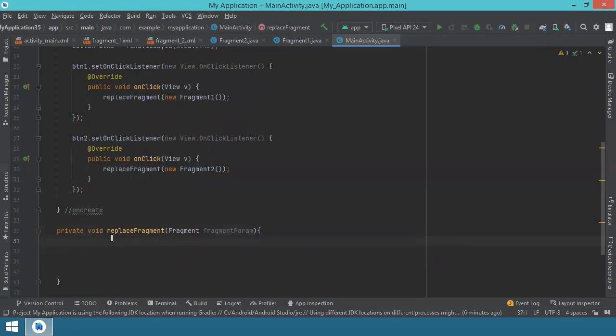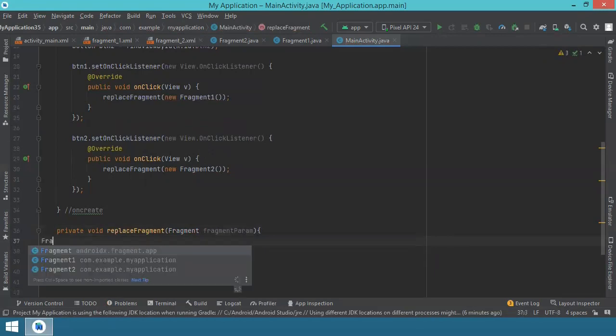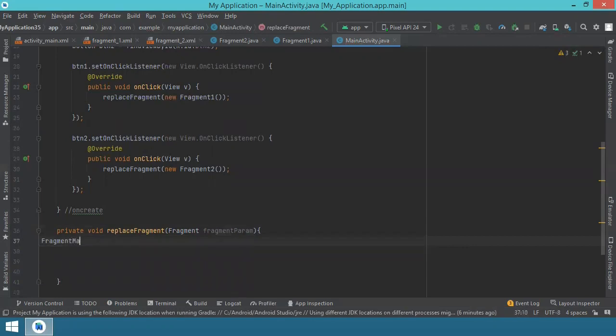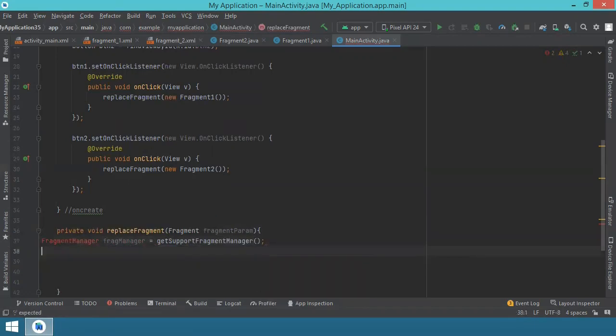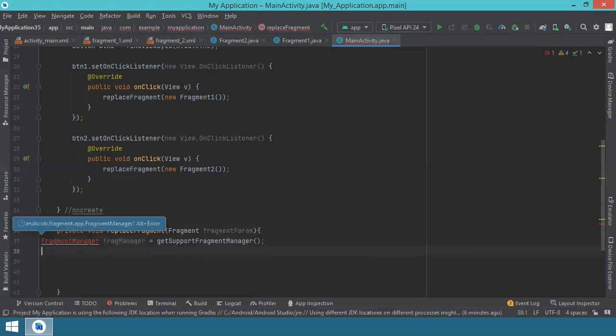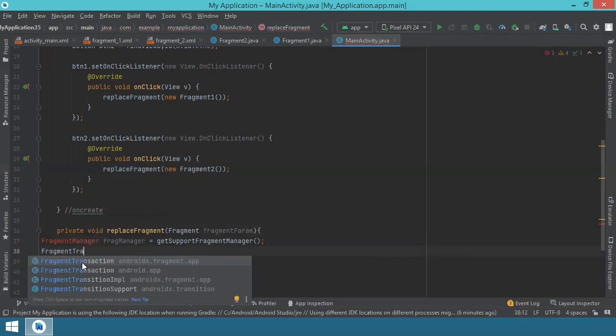First, we need a fragment manager. So we say fragment manager, and we'll just call it simply frag manager. And this will be equal to get support fragment manager. Next, we need a fragment transaction, and this will be a fragment transaction.